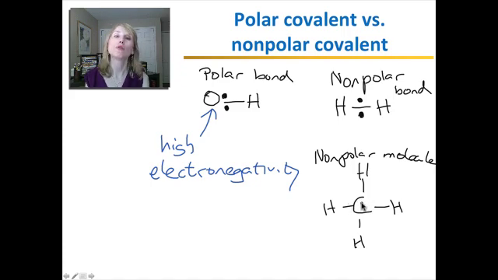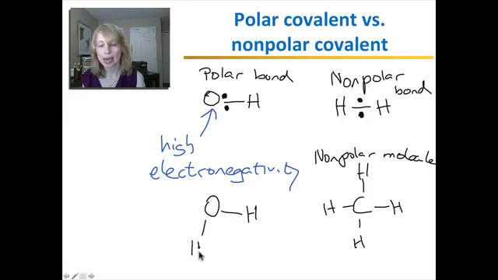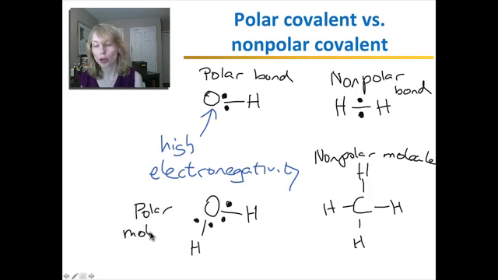And something to just remember for a future reference is anytime you see molecules that have carbons surrounded by hydrogens, such as fats, for example, will be a chain of carbons and hydrogens, they will all be nonpolar. This is opposed to, say, a water molecule, in which case the oxygen is bonded to two hydrogens, which are not distributed symmetrically. And the oxygen has higher electronegativity. So it's pulling the electrons closer to itself. They're not distributed symmetrically. So this is a polar molecule.